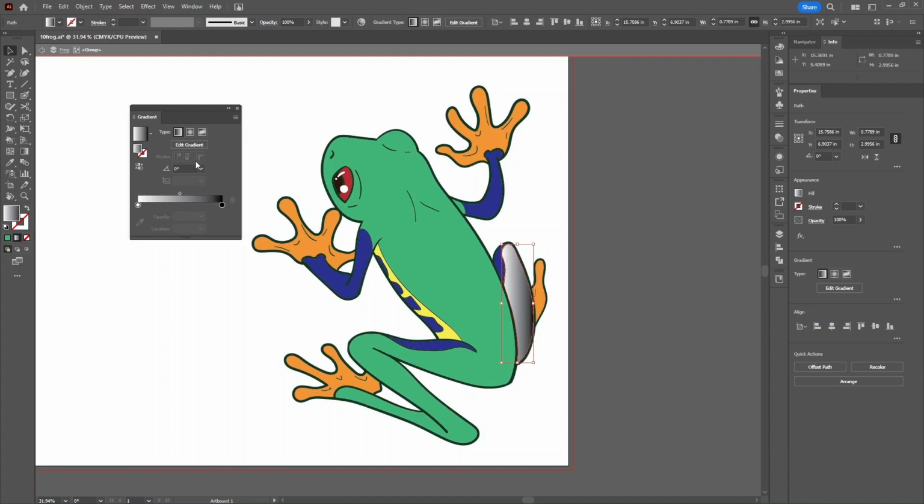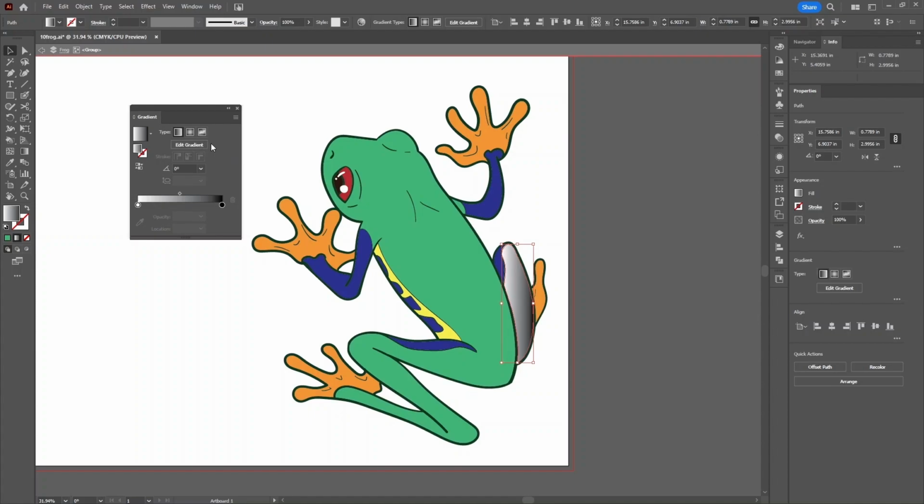So some things to kind of go over. This is your gradient preview. This kind of shows you what it's going to look like once you've changed all of your settings. This shows you the fill and the stroke. You can apply a gradient to either the fill or the stroke, or you can add it to both. Right now we're just working within the fill. Then you've got your types up here. The first one is linear, then you've got radial, and then you've got what's called a freeform gradient. We'll go into each of these here in a sec.